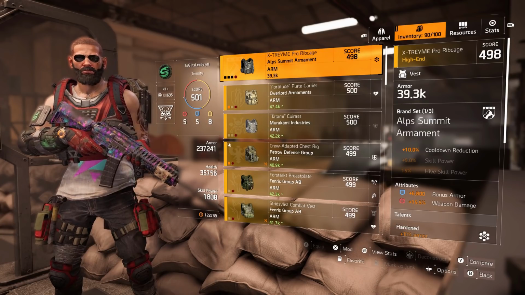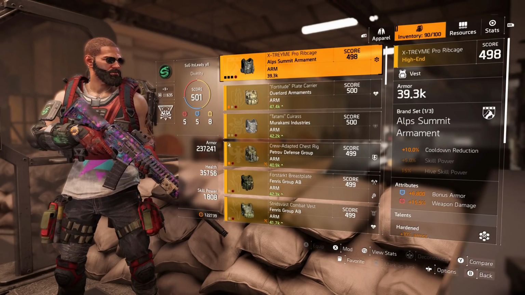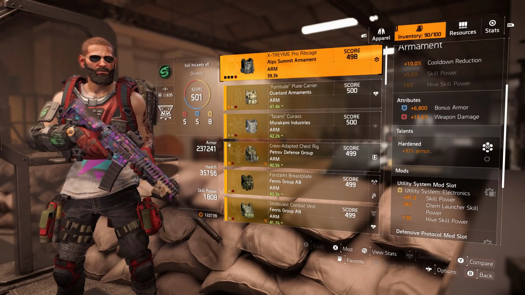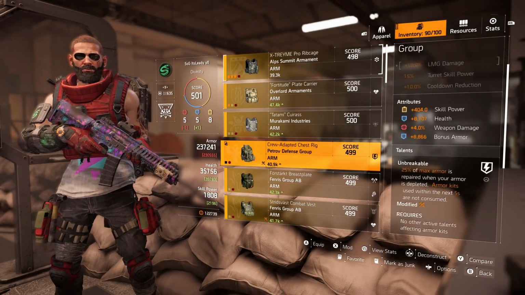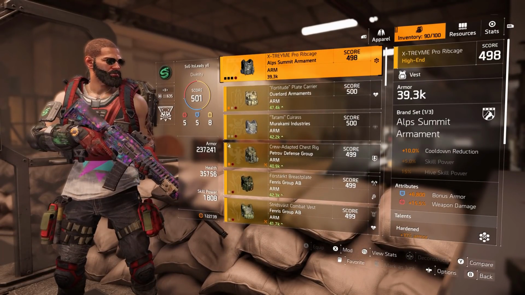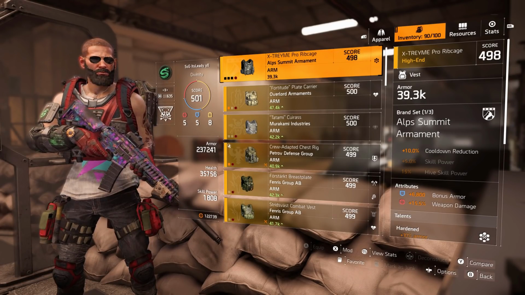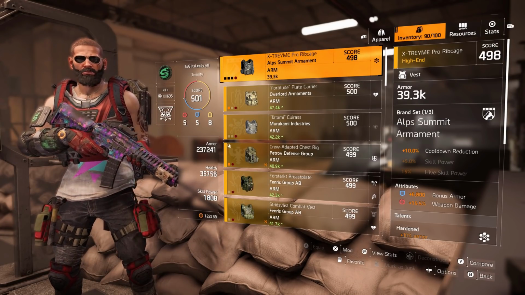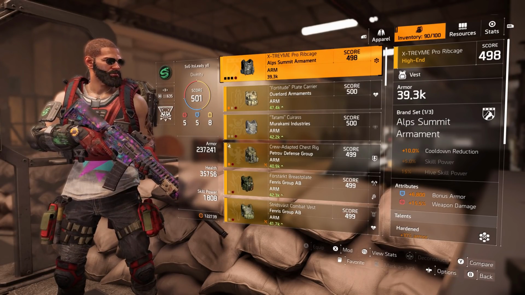On the vest, I'm running the Alps Summit Armament Vest that you've probably seen on my one-shot shotgun build, with bonus armor, 15.5% weapon damage and hardened. That's the reason I'm using it, because of those two things. Like I said with the shotgun build, if you really want, you can go berserk. But I want that base damage right from the get-go. I don't want to rely on losing health for it. I want that damage right from the first bullet, and then as the magazine loses ammo, the damage goes up.